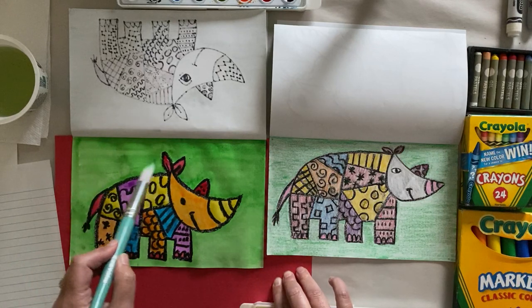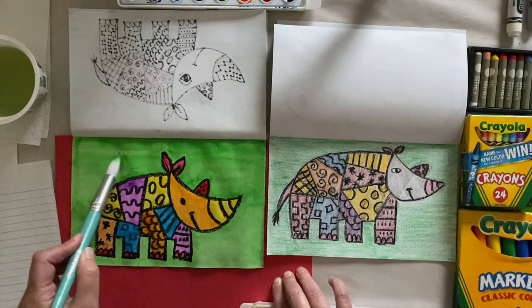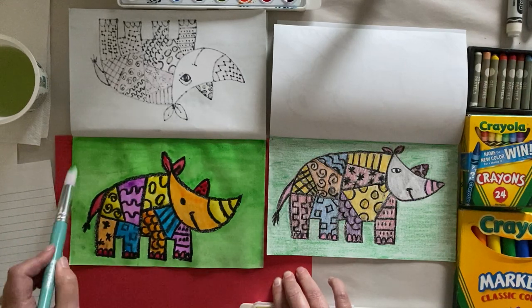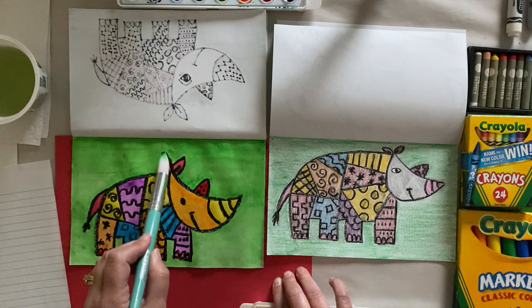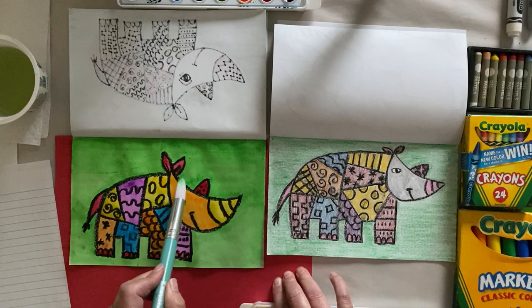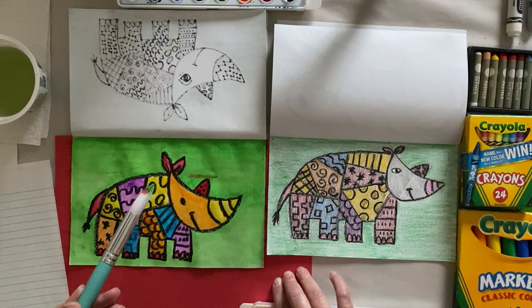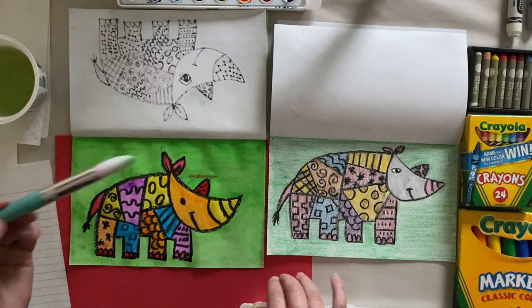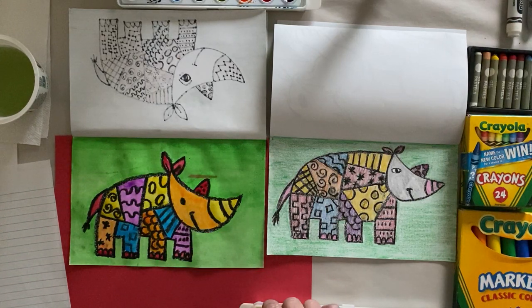And then you can smooth any parts out. If you have puddles of watercolor, you can smooth that out so you don't have puddles. Oops. Well, that sometimes happens. That's all right. Just gonna go ahead and rinse out my brush. See, I touched the red paint and it was still wet. But that's okay. I'll show you how to fix it.